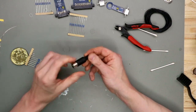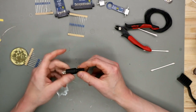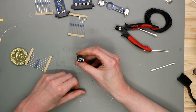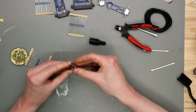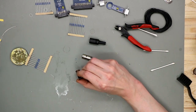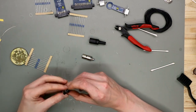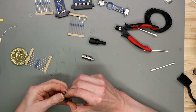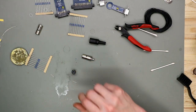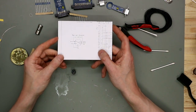Last is the dongle for the serial drive, the serial port, and this is a 6-pin DIN connector. And for this one we have to solder some wires on the back. There is the plan for all the materials and the schematics.